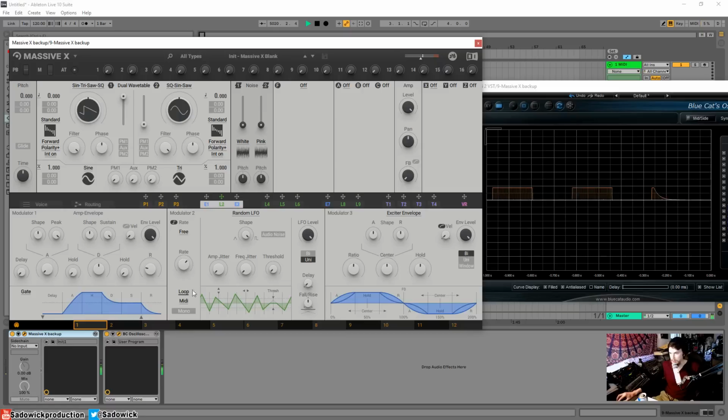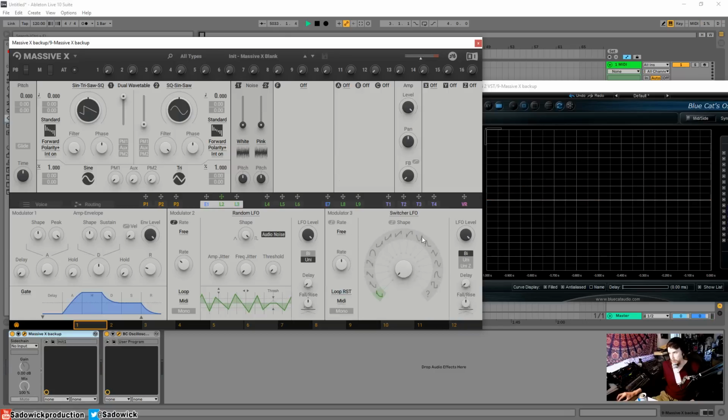Actually, I'll hit audio noise here. All right, so I'll have it off, and I'll hit a note, and I'll hold it. Right. If I hit this, it will actually stop. So you can get even more of an interesting modulation here.